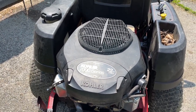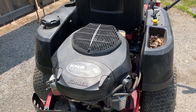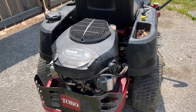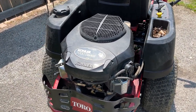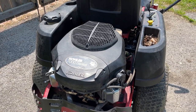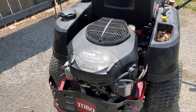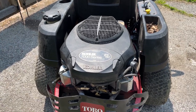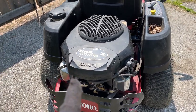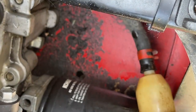Although it won't be completely dry, you still don't want to have it so low. And when you do top it off, it's very important that you do not overfill it. You'd rather have it a little bit low than overfill it. Don't overfill the engine with oil, this engine in particular, please. I've had some things with these engines. Otherwise, it's a great running engine. If you keep it maintained, you'll get a lot of life out of this engine. As far as the oil, it takes one point. If you do change the oil in the oil filter itself, I just recently did it.